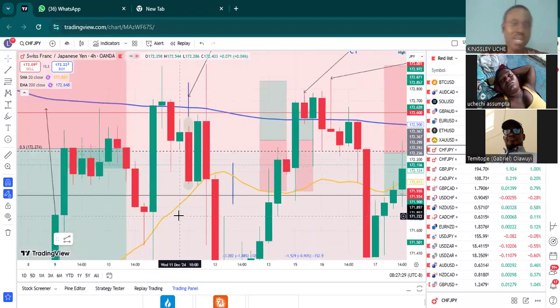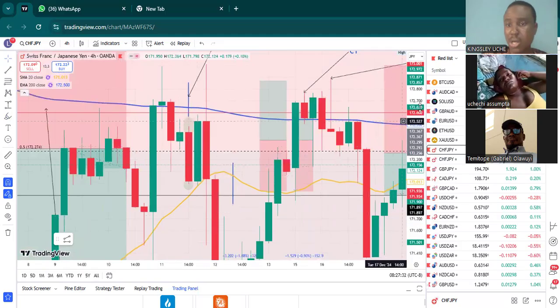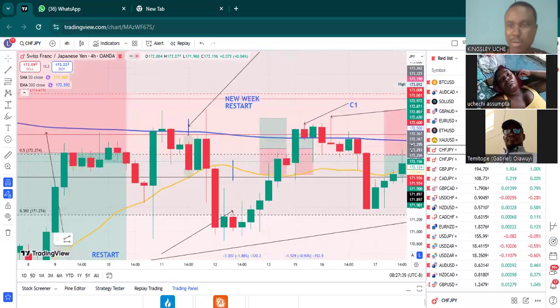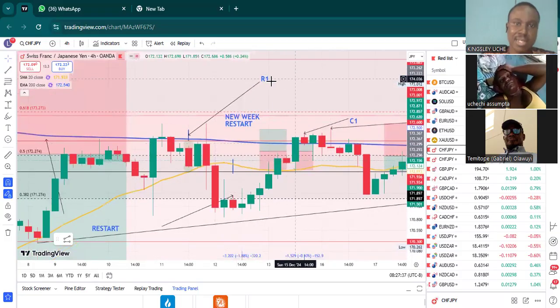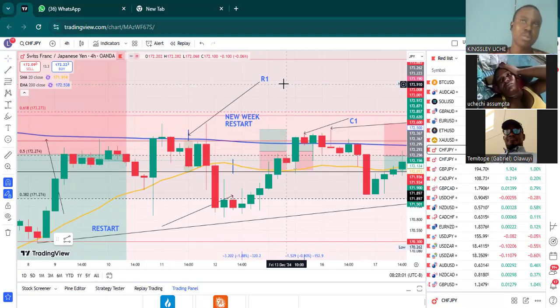I don't know if we did, it was a rejection. Let's see, okay, it's a rejection. You can see I marked it there, an R1. And anytime we have a first candlestick formation, that is when we are shifted from the first phase to the second phase. The first candlestick formation, the first one, we take entries, whether it's a continuation or a rejection, we don't need to wait for a double R1, R2, or a C1 or a C2. The reason is because it's the first candlestick formation that activated the second phase.